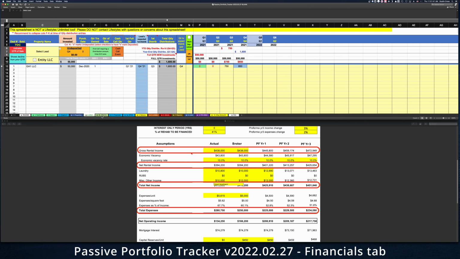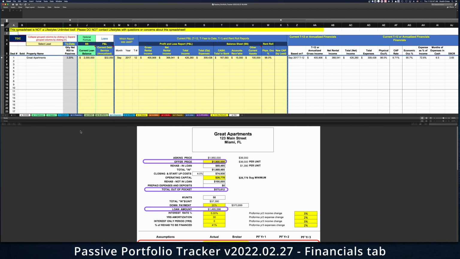Next is the quarterly distribution percent tab. There is no user entered data, so we will skip to the financials tab. Financials tab is the next tab we enter data on. Here on the financials tab, we will be entering data from our quarterly or monthly reports. Typically, I only do this with quarterly reports, but you can put in information from your monthly reports. However you choose to do it, you will be able to enter this.